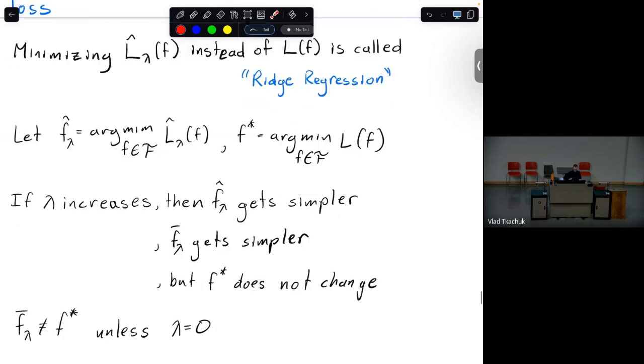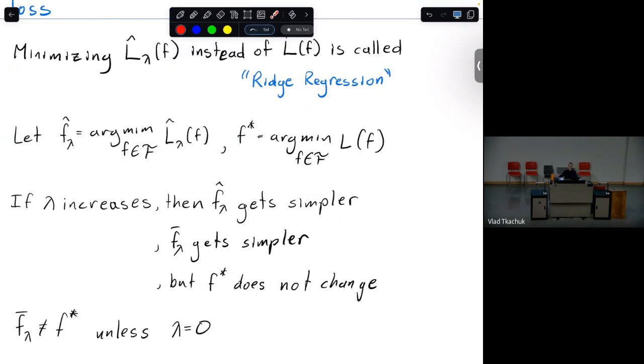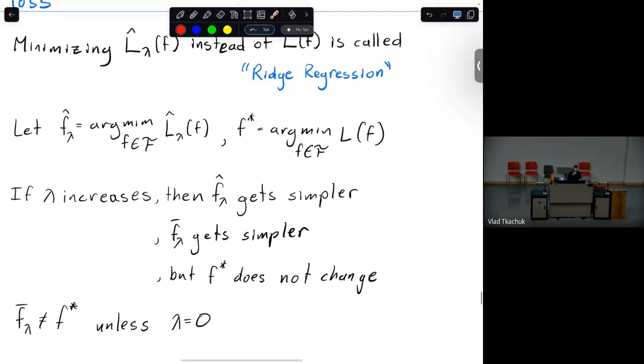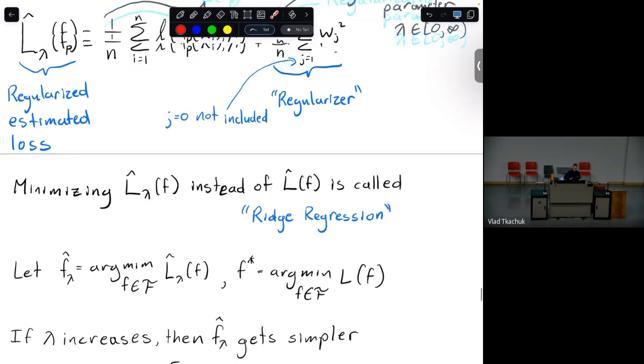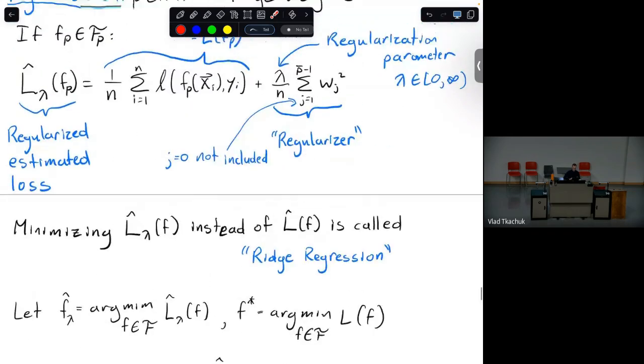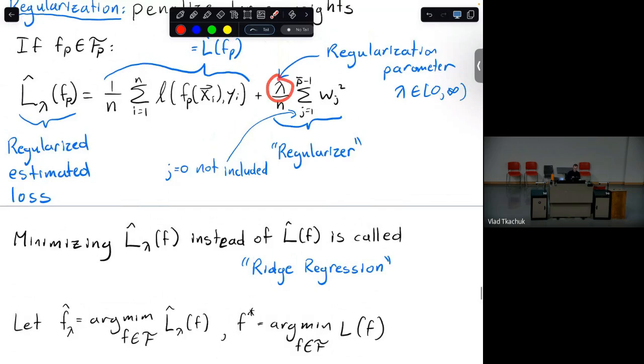Okay. Before doing that, I just want to give some observations about why this bias variance thing was important before and how this parameter lambda gives you a trade-off between bias and variance in some way. So suppose that the minimizer of this regularized loss is f hat of lambda. I'm just putting lambda as the predictor you get from minimizing this. This lambda just indicates what lambda value you used for the estimated loss. One observation is if you set lambda to 0, you just get back the original problem we've been working with.